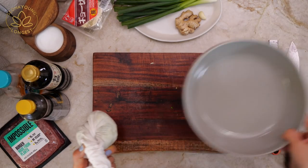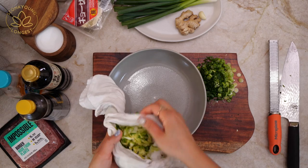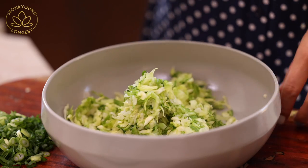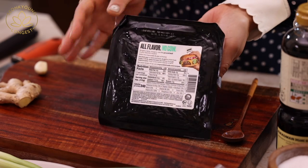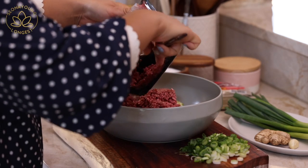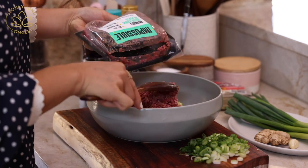Now bring a clean mixing bowl and let's add this cabbage. I know this looks like a lot of cabbage, but it's not. And in here, I'm going to add plant-based meat. So today I'm using Impossible meat, but you can use Beyond Meat or any plant-based meat that you can find. And if you don't want to use this processed plant-based meat, you can definitely use dried mushroom, just rehydrate them and chop them and put it in. You just need a total of 12 ounces.